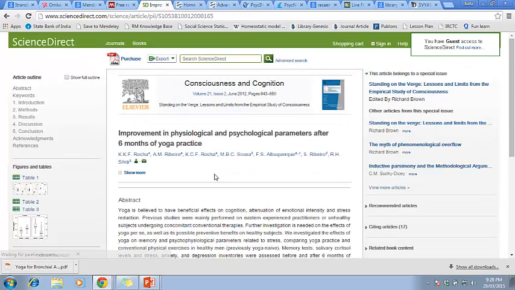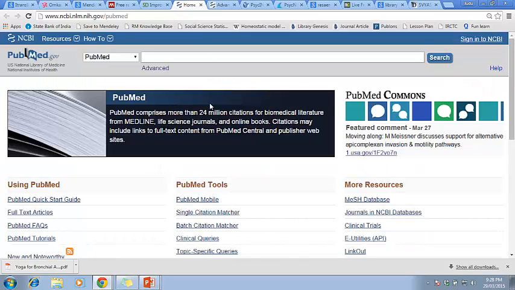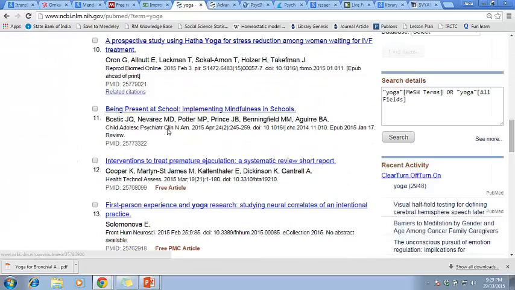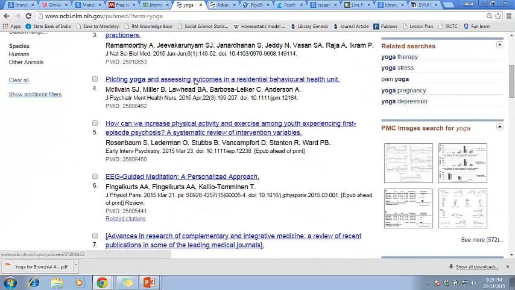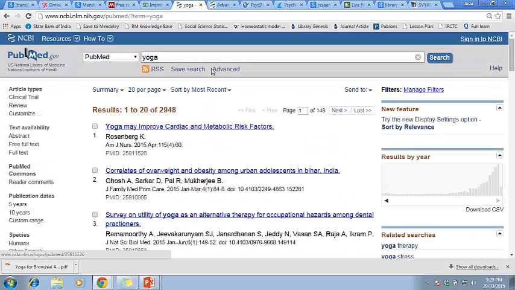If you are not able to get the full text article, you can get this information from corresponding authors. See if it is written email to corresponding author, so you can get this email ID and then directly mail them and try to get this particular full article. Similarly, this is the PubMed database, where you will get all the articles related to medical research. Here also you can just type in and then you will get various results, and similarly you can click on them and then you can get the articles.